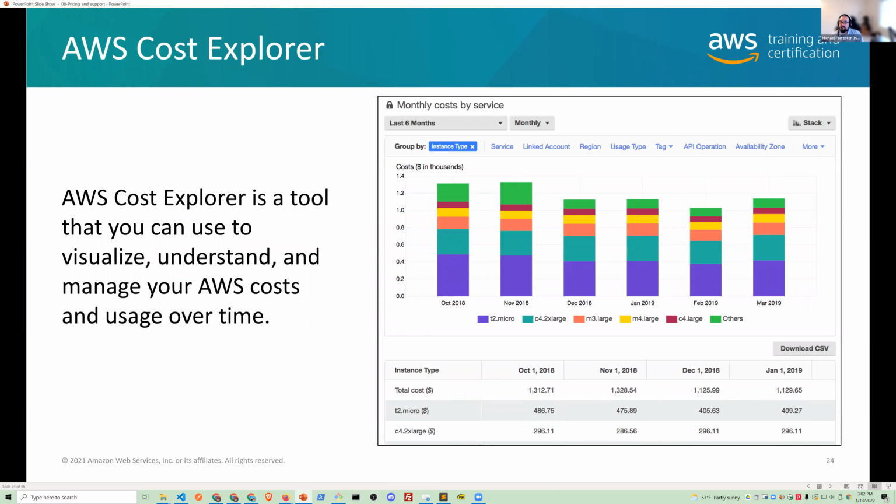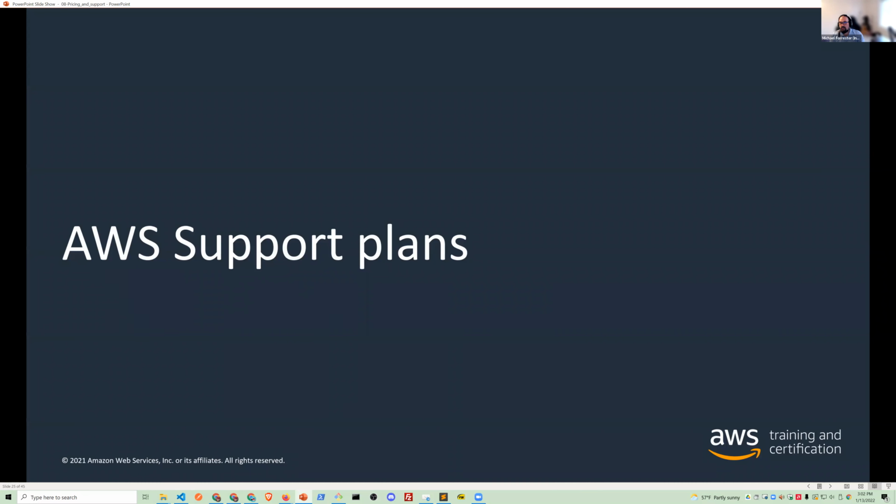Cost Explorer we looked at just briefly. I didn't have this colorful graph because I didn't have any services running. But what this does is this allows you to see all your spend broken down by service. So if you want to see exactly what your spend looks like across your account, if you have historical data in here, it'll also forecast. Now, notice that this is actually a little older because it's showing 2018, 2019. That's over 3 years old now. So there's been some improvements even to it since then. So just know that those are some of the billing tools that we were looking at just now.